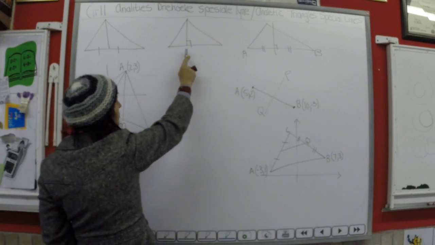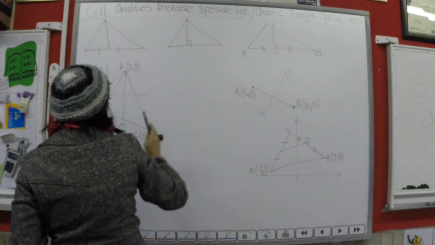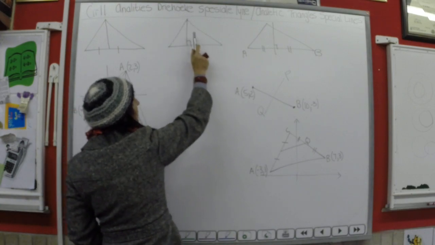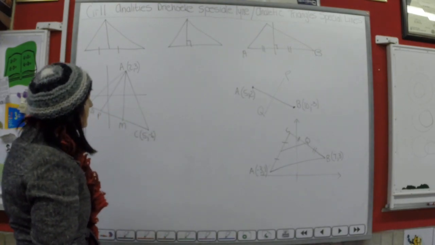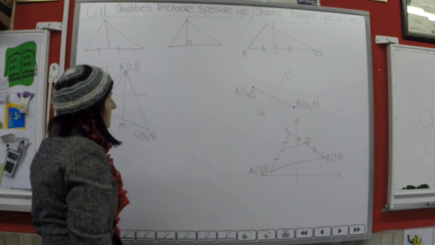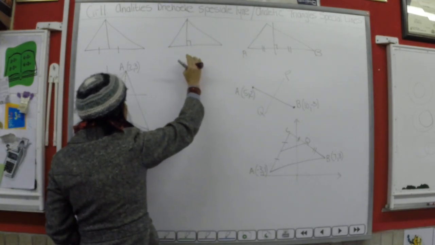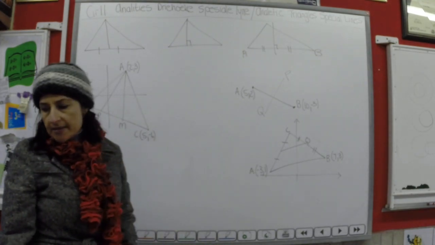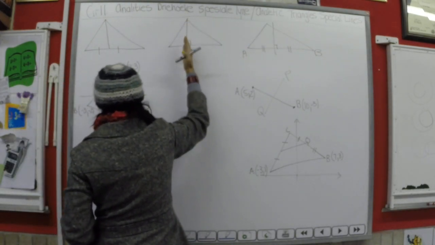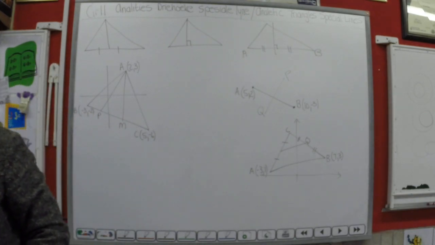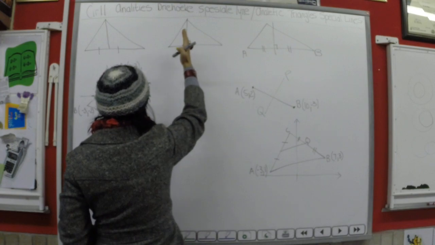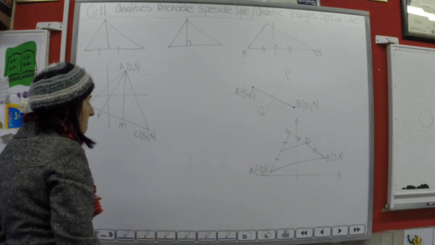Kom ons gaan kyk na ons tweede driehoek, leerwerk. Wanneer daar 'n lyn getrek word van die bopunt van die driehoek tot op die oorstaande sy en hy's loodreg op die oorstaande sy. Hy halveer nie daai sy nie, hy's net loodreg op daardie sy. Dan noem ons daai lyn 'n hoogtelyn. That is an altitude. An altitude, very important. Hoogtelyn, ons moet dit ken.